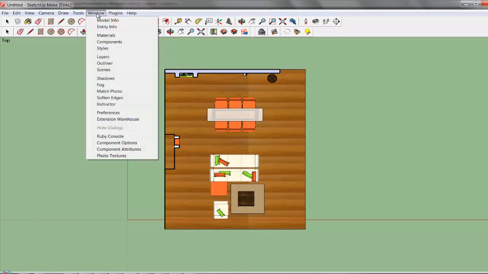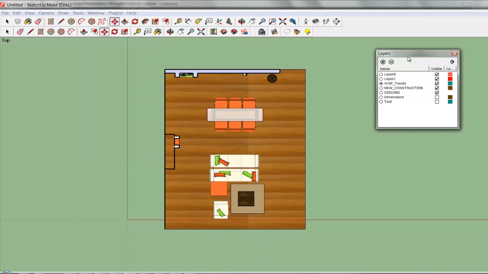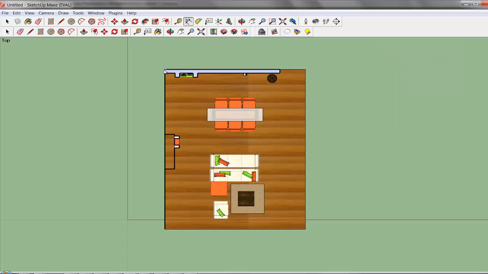And what I'm going to do to finish that off now that it's in two dimensions is I'm going to go to the window menu and to my layers and create a new layer here, clicking on my plus sign, and I'm going to type in floor plan dims for dimensions, make it the current layer, and close. So I'm going to put a few dimensions on this plan, and I do like to keep all of my dimensions in different layers depending on the view that I'm in, because these dimensions will stay going the direction of the plan. And later I'm going to create a dimension layer for my elevation in parallel projection.